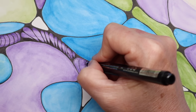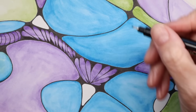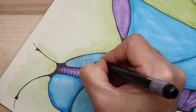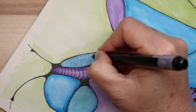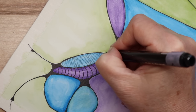Don't get me wrong, I still like doodling, but nowadays it's more lines and dots. And I apply those lines in all different kinds of ways, and I still apply the neurographic lines every now and then. But yeah, I don't think I will go back to this style again.